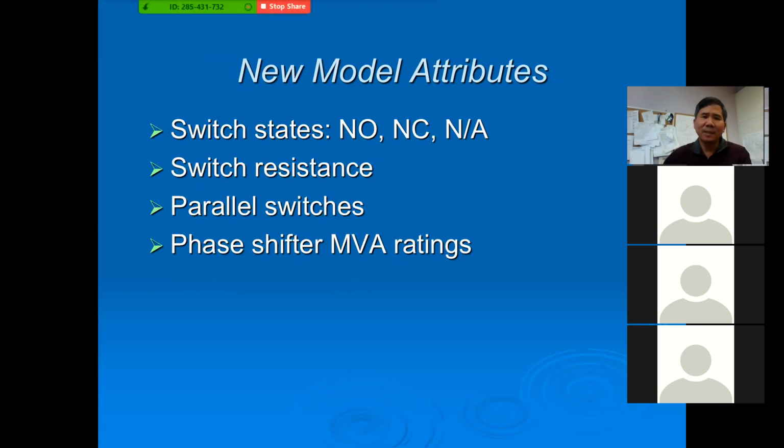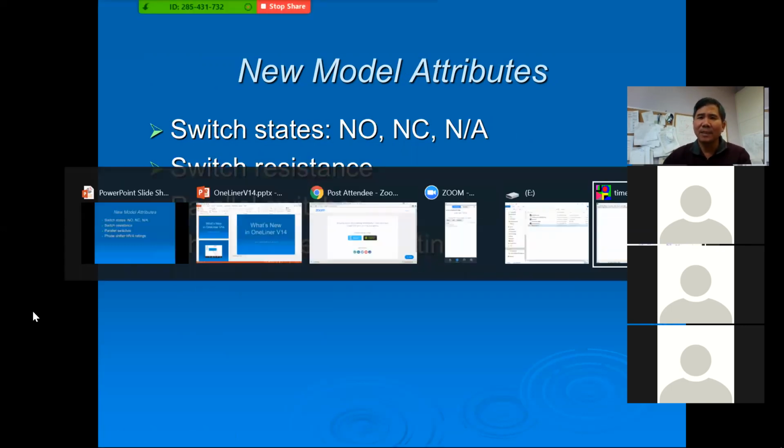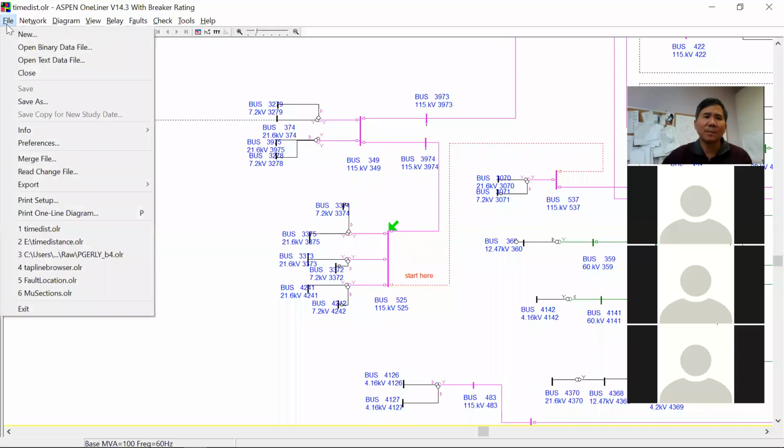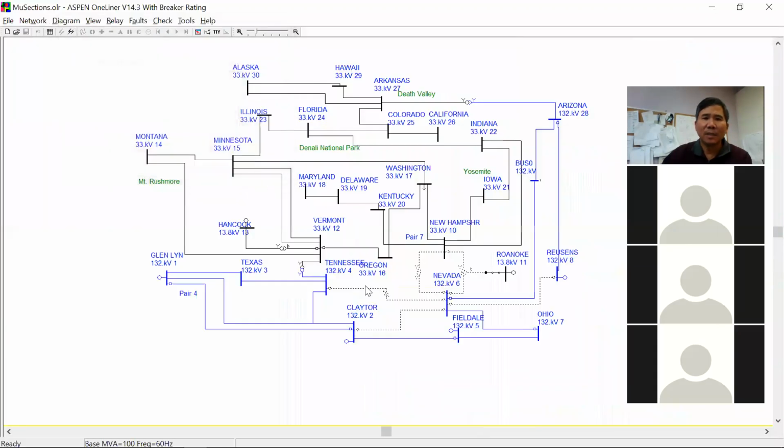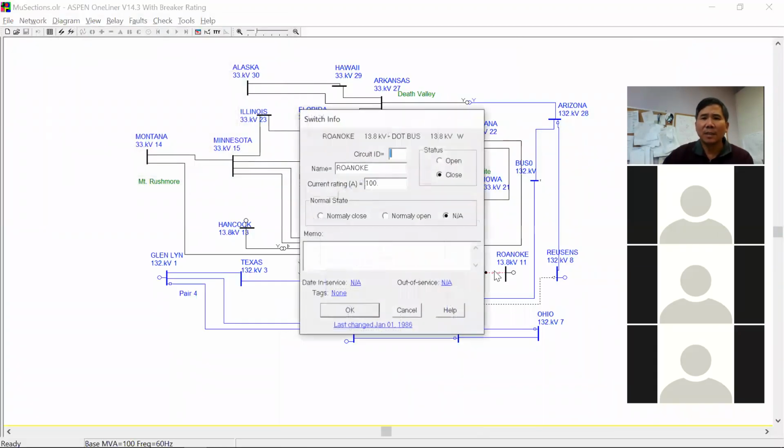Let me open the program here a little bit and show it to you. If I open, let's see if I can find a switch, which is here. Okay, in a switch here, you see there are 3 new buttons: normally closed, normally open, or don't care, not available.